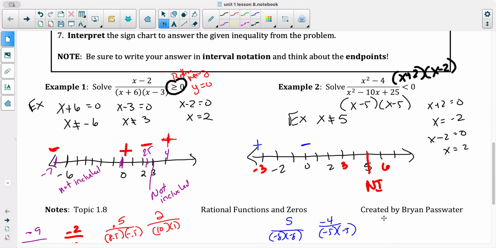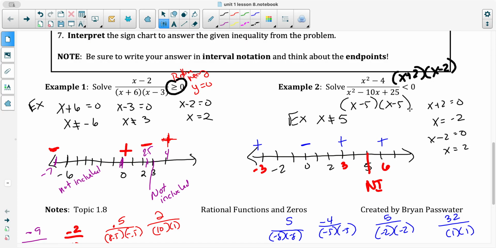All right, substituting in 3. 3 squared minus 4 is still going to be 5. And then 3 minus 5, -2 times -2. That is going to be a positive. And then 6. 6 squared, 36 minus 4 is 32. And then 1 and 1, that is also going to be a positive, which is possible because basically, that's going to end up being an asymptote, a vertical asymptote in the middle.